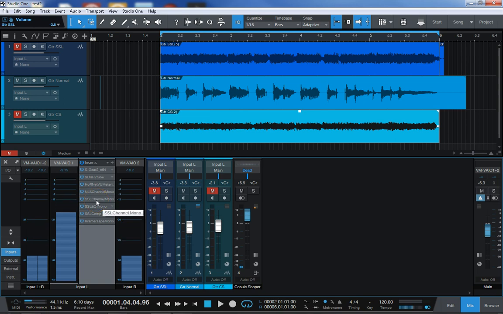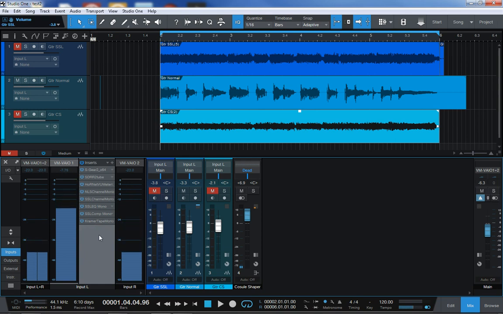Then the SSL-E channel, just a notch of highs on there, not much. Then the SSL EQ, and then the SSL bus compressor with maybe 1-2 dB of gain reduction. Not doing much with them, I'm just mainly using them for color. And then I ran it through the Kramer tape as well. So I'm just trying to get some extra color and warmth as I'm tracking.